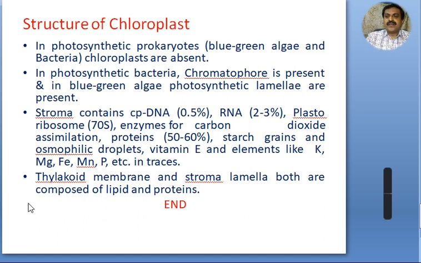So in general, the entire photosynthetic phenomenon, that is the synthesis of organic food for the entire universe, takes place in the chloroplast. It is an anabolic process, and chloroplasts are present in the mesophyll cells. Mesophyll cells are found in leaves in general, and the number of chloroplasts in a cell varies. Sometimes the number goes up to 50. It ranges depending upon the species, and that is how the structure of the chloroplast goes.